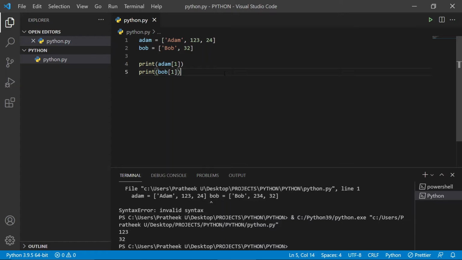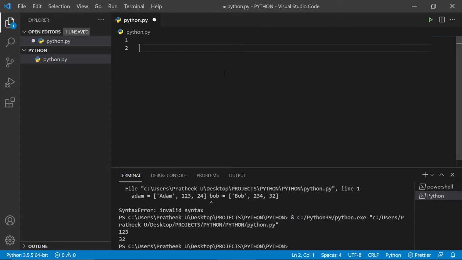Now let's see how a class can solve this problem. So in order to do that, we need to create a class. So let's go ahead and create a class. And to create a class, you type the class keyword followed by the class name. In our case, let's put it as Employee. And I'll be filling out the class details later. So as I told you earlier, whenever you want to fill out any indented block later, you can put a pass and come out. Good.